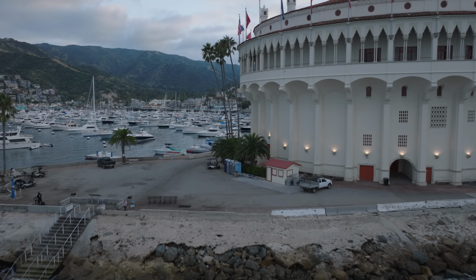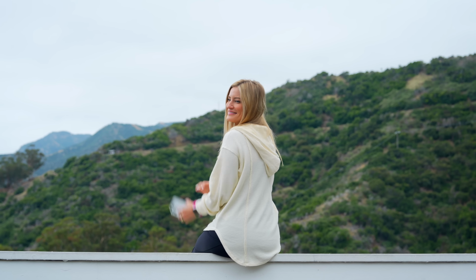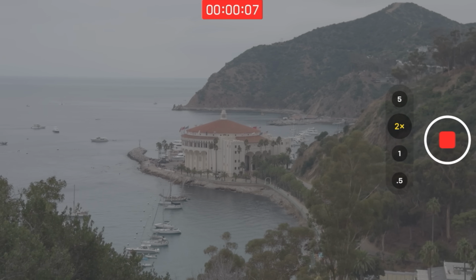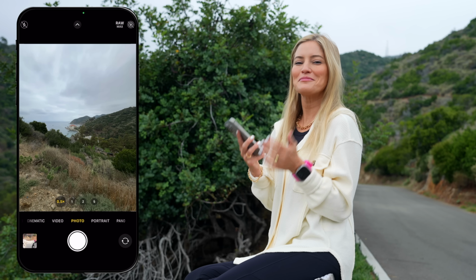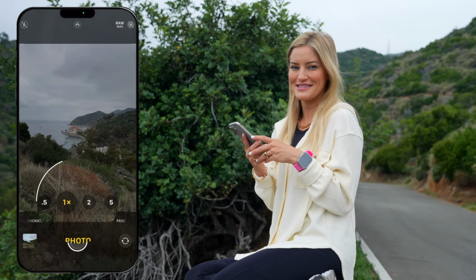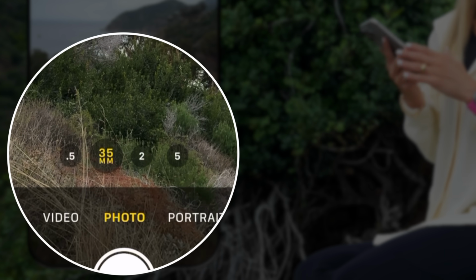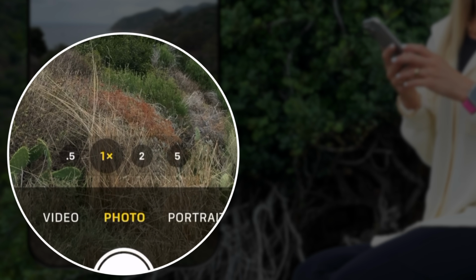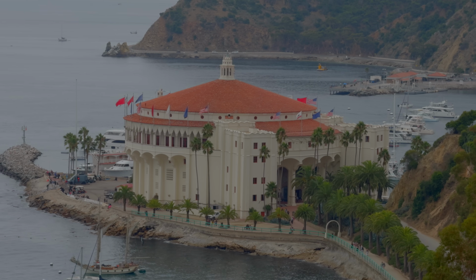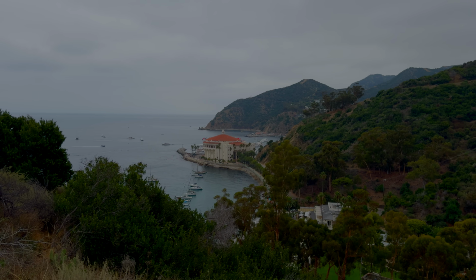So here on Catalina, there's this old casino and it's now turned into a museum and a dive shop. And we're up here on the hill and I'm gonna show you guys a little demo of the zoom that we have on the new 15 Pro Max only. It'll go up to 5x, but the main camera now also can act as 3 lenses, a 24, a 28, and a 35 millimeter. So when you click through on the 1x, you'll be able to see those change just like this. My favorite demo though is going from the wide angle all the way into the 5x. This really shows you the perspective that you're able to get. This is equivalent to 120 millimeter focal length. Pretty far out, dude.